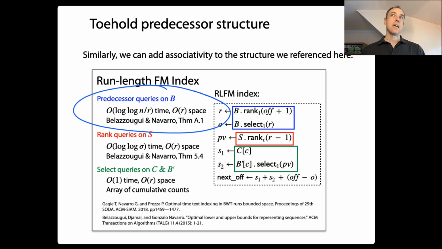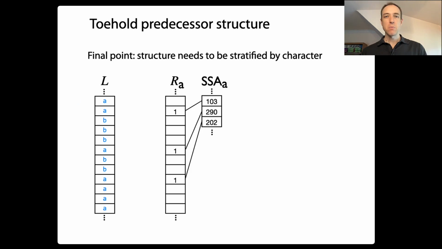There's just one more detail, which is that when we do this query, we're not just doing it on all the run heads and tails. We actually are doing it with respect to a specific alphabet character. Like in the example I showed before, we weren't just interested in jumping to the head or tail of any run in the range. We were interested in jumping to the head or tail of a Y run. So we need some way to be able to do this query specifically for particular alphabet characters.